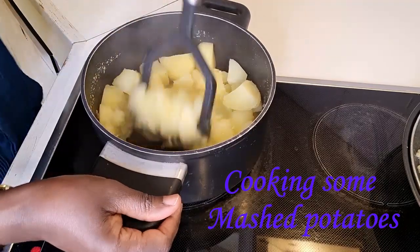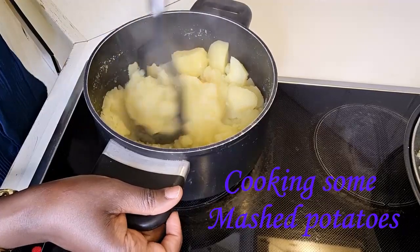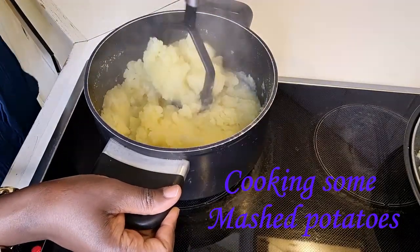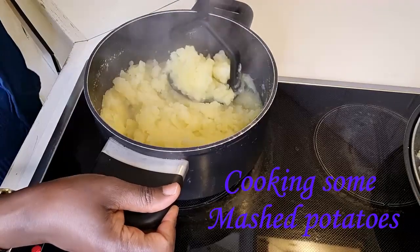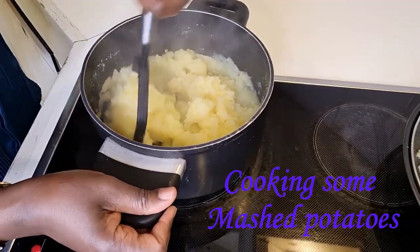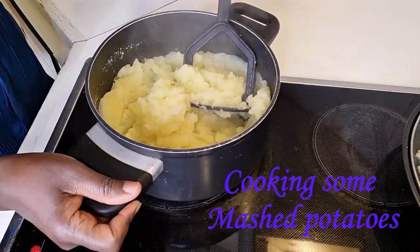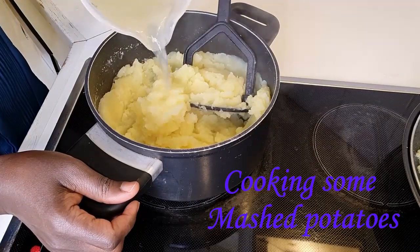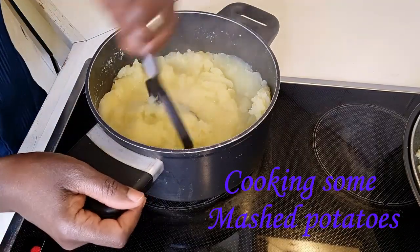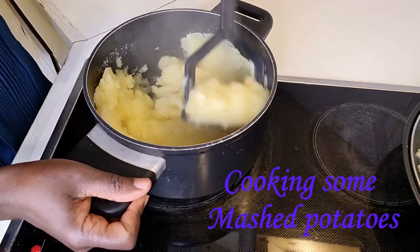There are so many things one can use to mash your potatoes. I see some people using a bottle, plastic, a cup. Yeah, many different ways of doing it. Muiko. Even the ugali muiko, it can also do the job. That can do. I don't like my potatoes so dry. I want them a little bit like soft. So I added some water.